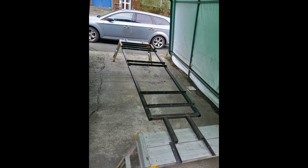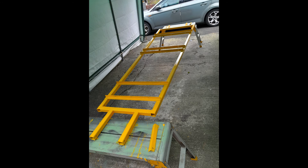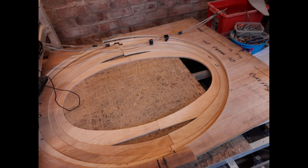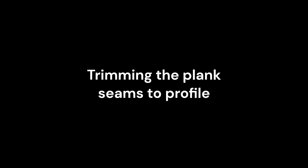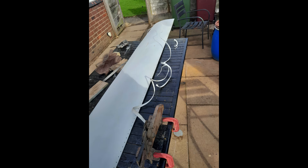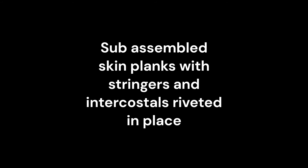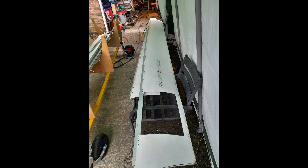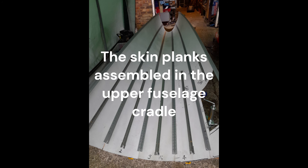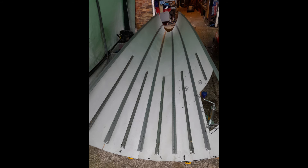For economies of scale, a single assembly jig and transport structure was fabricated that would serve to assemble both upper and lower fuselage sections, and provide a transport cradle when the fuselage was moved down to the museum at Hawkinge. The process of constructing the fuselage dictated that the upper section be constructed first. The nature of the fuselage construction also requires that it is assembled upside down, allowing access to the 185 feet of linear riveting required to join the skins and stringers.